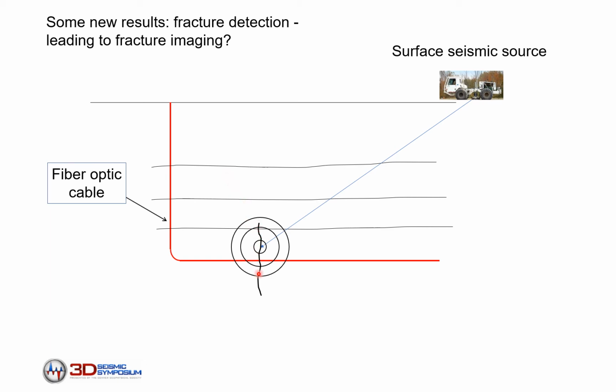So the situation here is, imagine we have a fracture here at depth, and we have a surface seismic source. Experiments like these have been done already and well done in the oil and gas industry. They're generally called interstage fracture analysis, where they're running vibroseismic sweeps in between stages while they're fracking the well. What we're doing here is actually looking at fractures in a field where the well was fracked several months before, and so we've had pressure drawdown, we've had closing of some fractures and not of others.